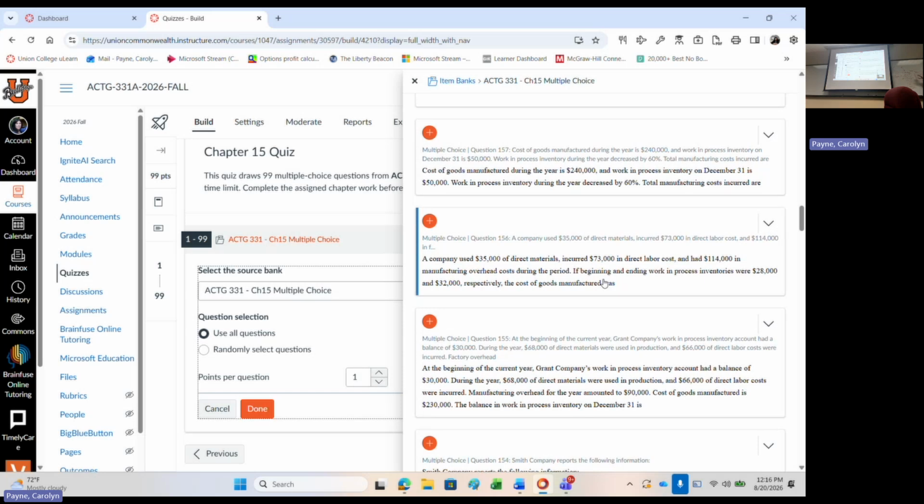Same thing with this formula: beginning finished goods plus the input minus the ending finished goods equals cost of goods sold, the output. If you know the rules and can rebuild the whats from the whys, then you don't have to memorize. You need to write this out. It looks like a really big math equation, but when you have it on the board, it looks way simpler. So don't memorize the formulas, understand them so that you can rebuild them.